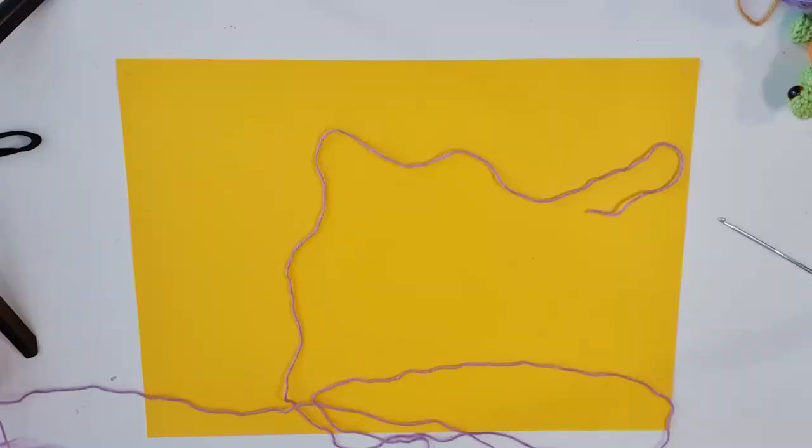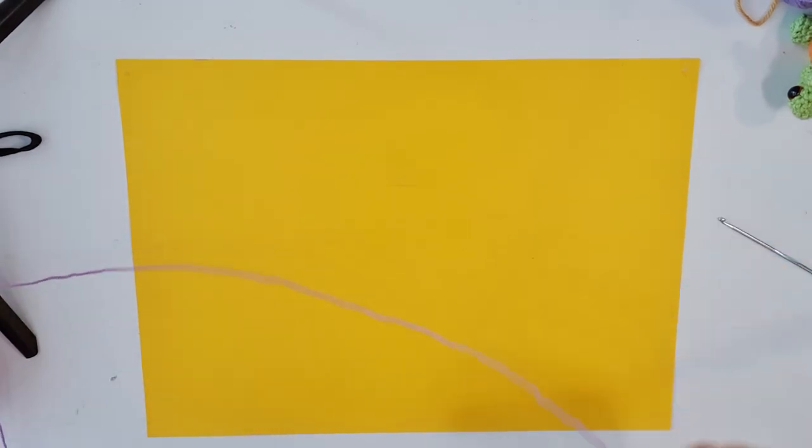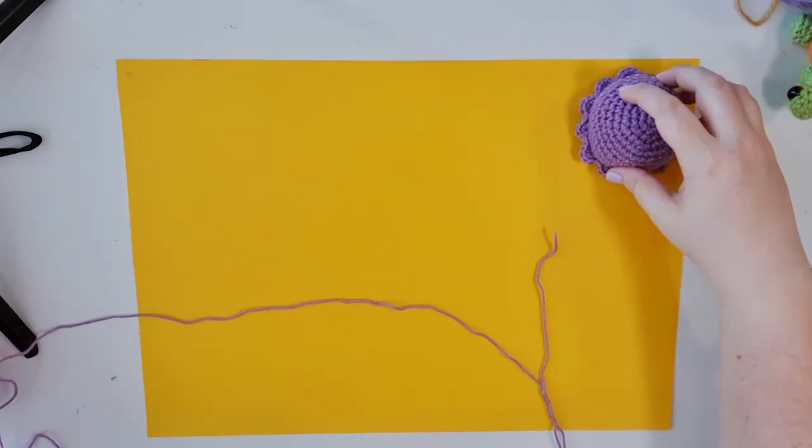Okay, so I have received the instructions for part two. Oh yeah, I see some definite tricky stuff. I see some flat rows and some round rows, and I have to start stuffing pretty early on, which usually indicates a more complex shape. So we'll see how it goes with my little jellyfish there.